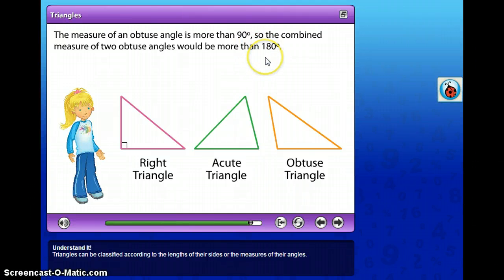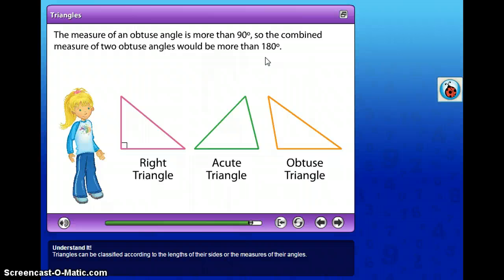Why is this number 180 degrees significant? Do you know what's important about that number? That's kind of what I was going to ask before. Abby? 180 degrees is a straight angle. Okay, that is the degree measure of a straight angle, you're right. But why is it important to a triangle? Does anyone know?